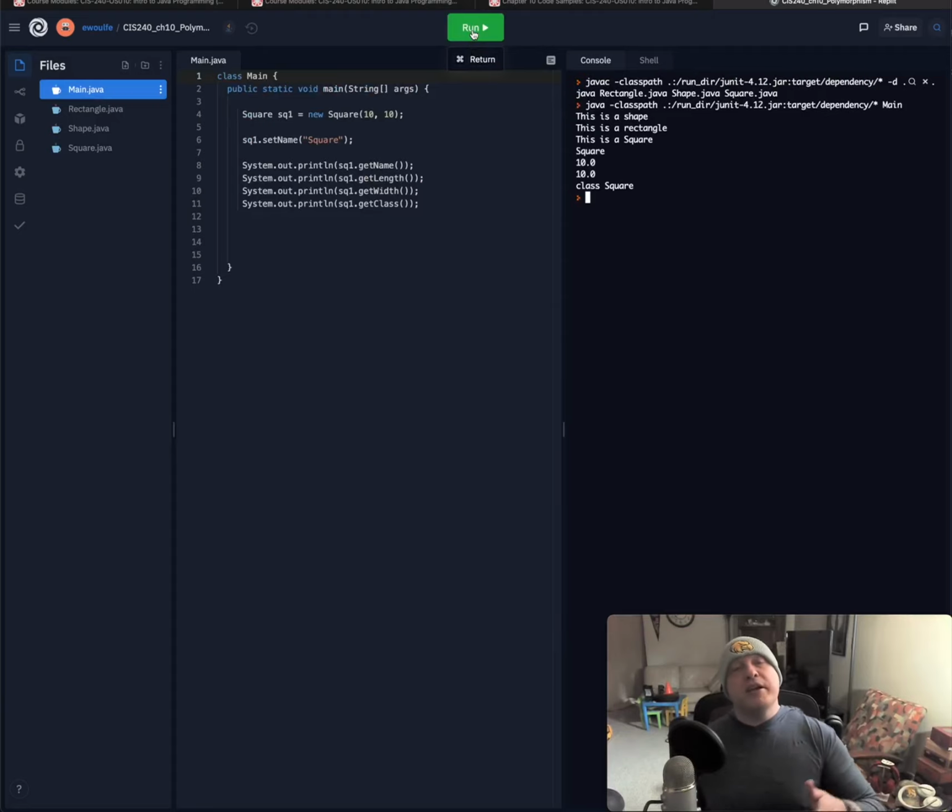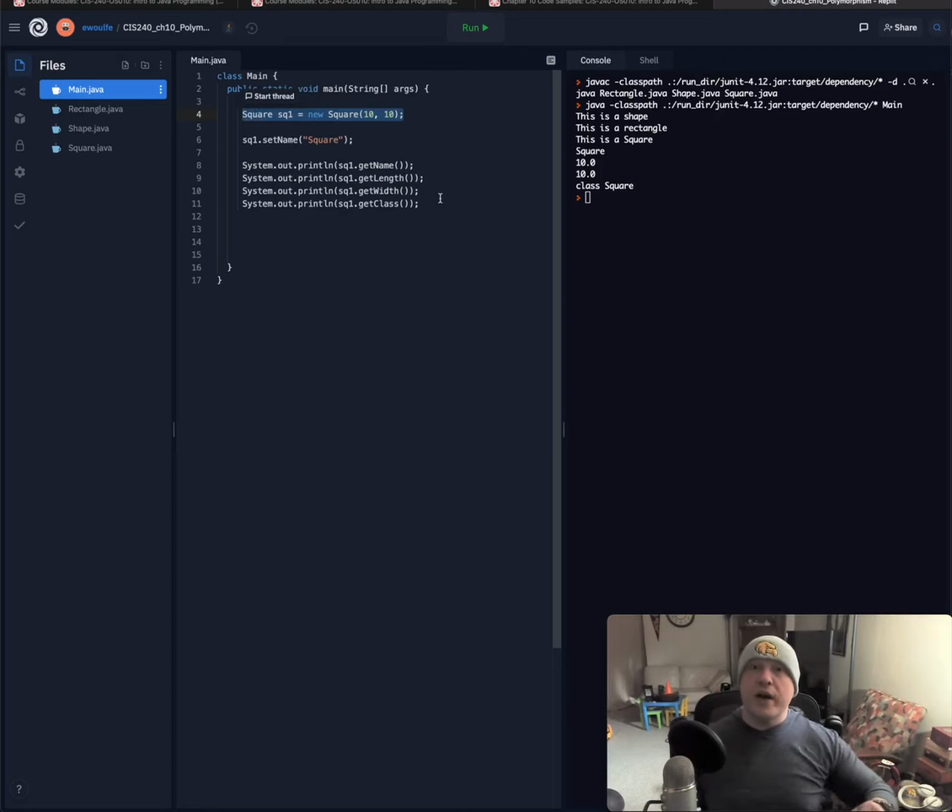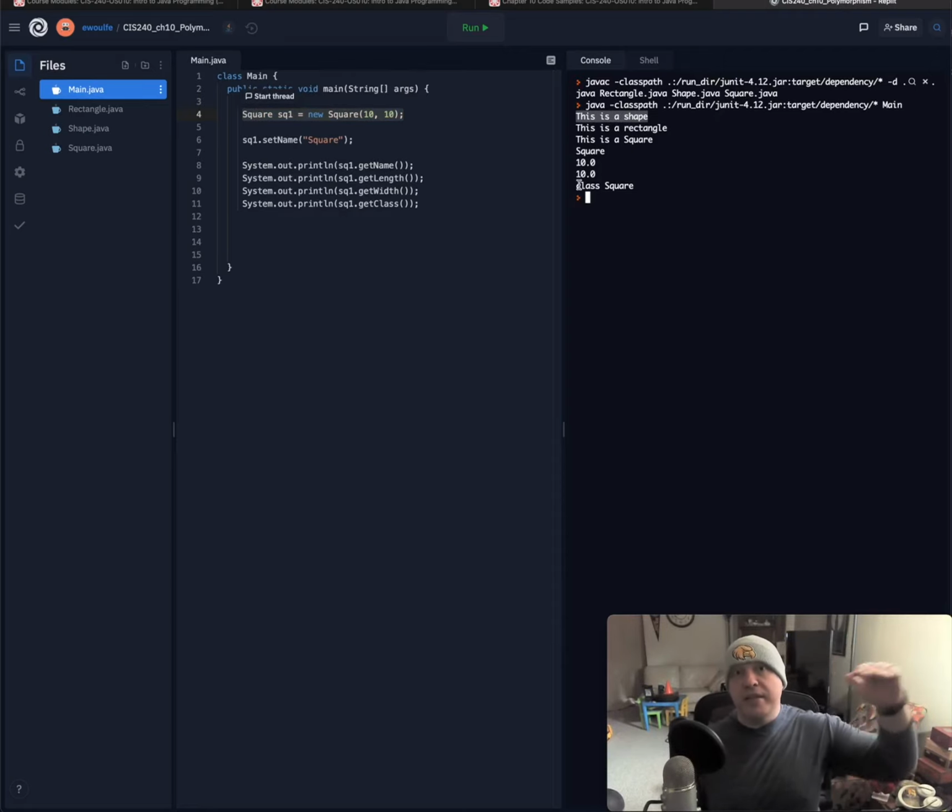So as we mentioned back in the chapter, when we are instantiating an object of a certain class, what actually happens first is all of the superclasses, starting with the most super, so the abstract base class, are instantiated first. So even here on line number 4, when I am instantiating an object of square class, you'll notice over here in my output window, the first thing to arrive is this is a shape, because that is the most abstract base class.